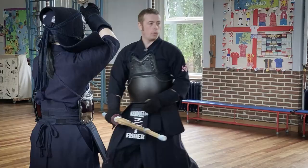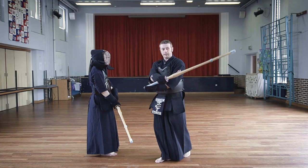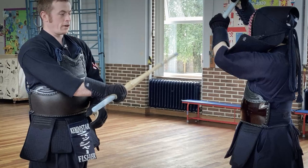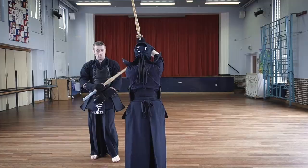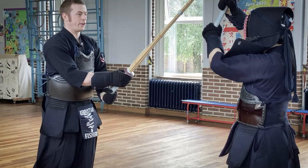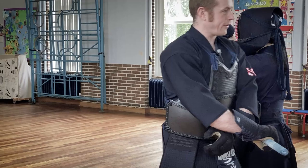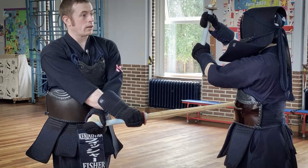I want to use my hips as I make my strike — whether it's tobikomido, menkaishido, or nukido. I twist my hips slightly as I strike. I don't keep my hips straight. As I make impact, I twist my hips slightly this way. From here, I don't strike straight in front — I go this way. I don't want to go too far, I'm not all the way over here. So I'd be shoulder to shoulder after we strike, but as I strike I turn my hips slightly this way.